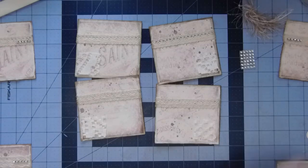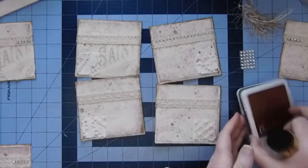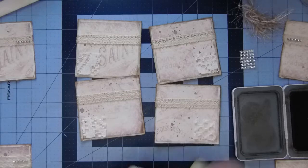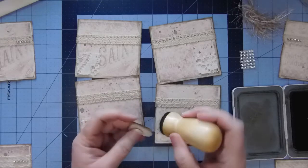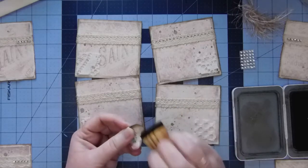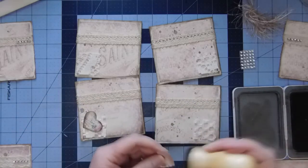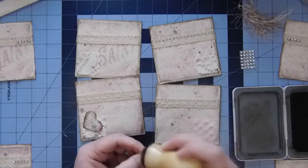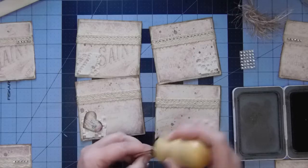Now I'm going to take these hearts, and I guess I should have inked these before, but this will take 2 seconds. Just go around the edges. That will help with hiding all my cutting errors. Don't have to cut perfect because this will hide it.